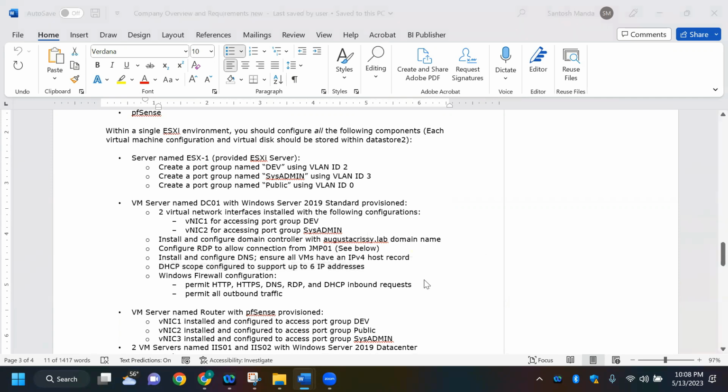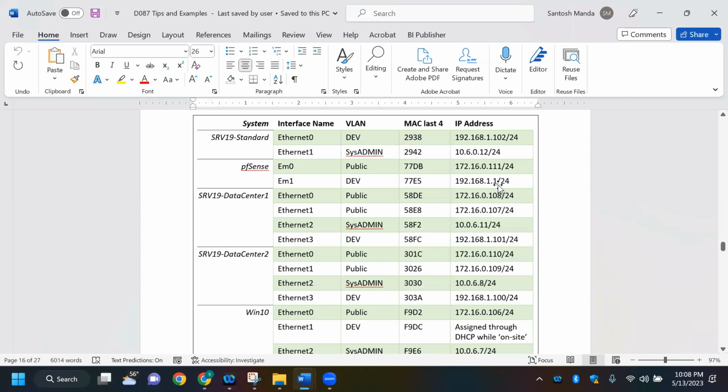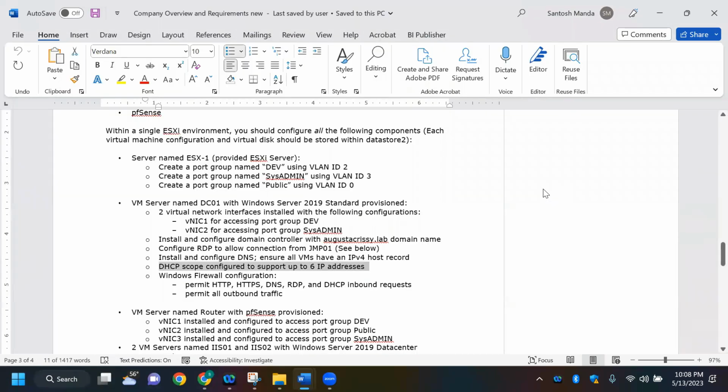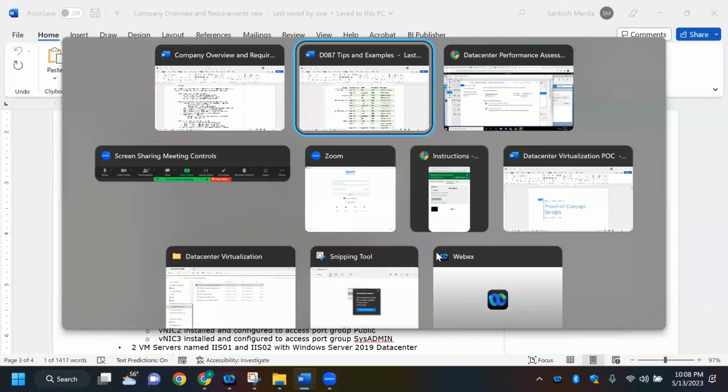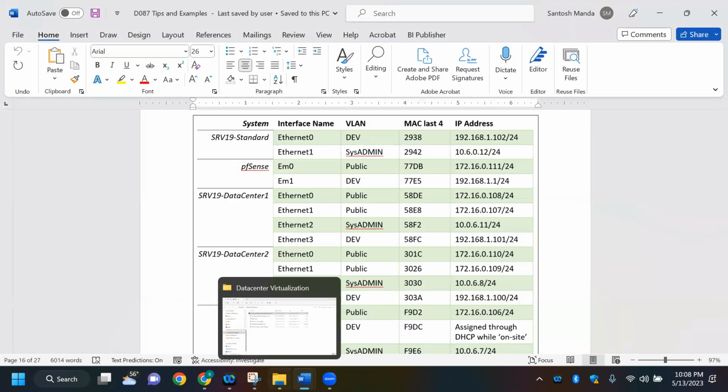Two adapters are there, like 10.x.x.x and 192.168, right? So you want to decide from which network the DHCP IP addresses are delivered to your client machines. I think it should be dev, no? We don't need it for sysadmin. This is the dev adapter. So I can configure the DHCP scope on any network adapter, but you must be sure.